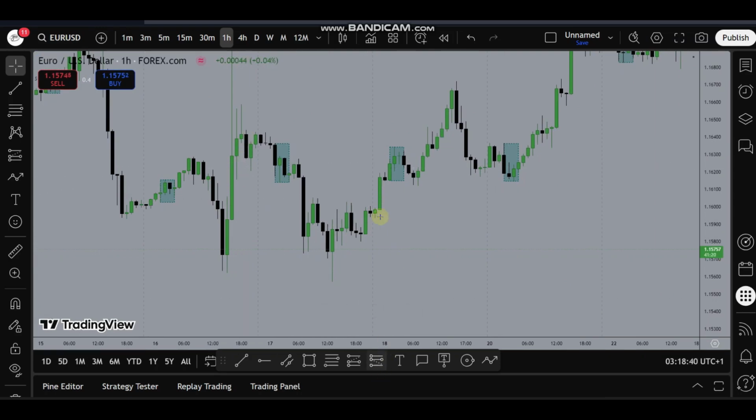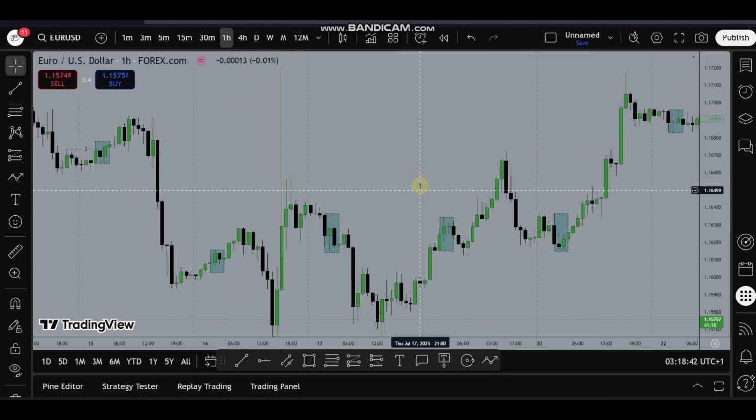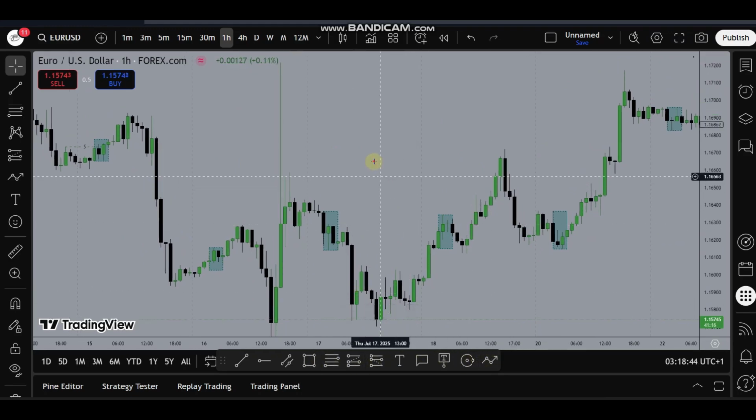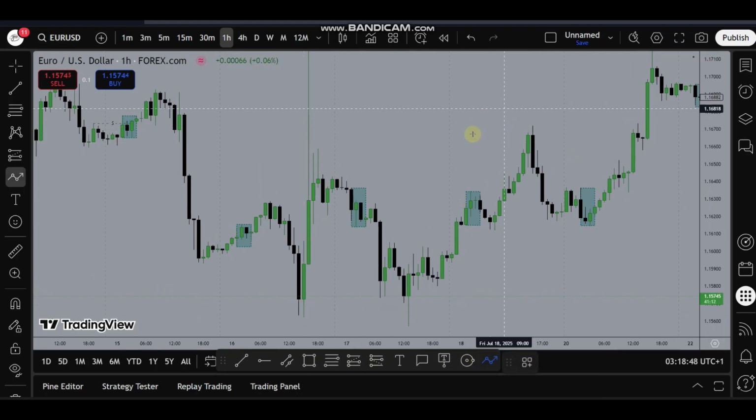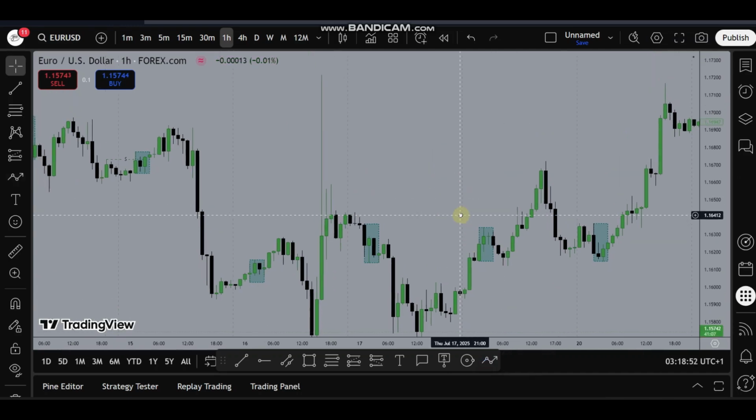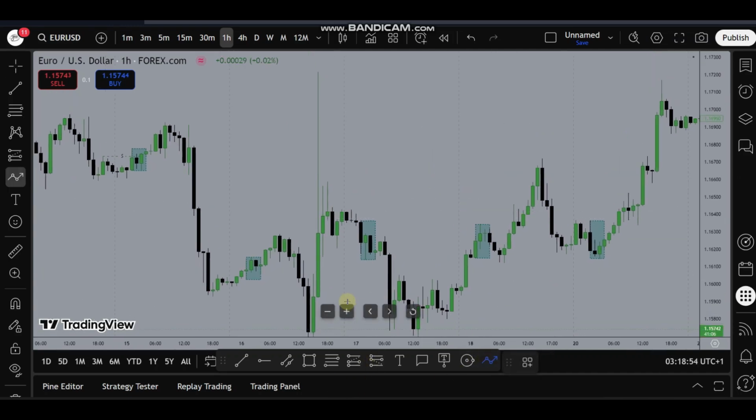Okay, look at this one. This one is a perfect example. So you can see this pattern here. This one is going with the trend. You can see price made a high, made a low. Now this made another high that fell to take out the liquidity above this high, before it broke down to this low. So let me remove this for you to see.